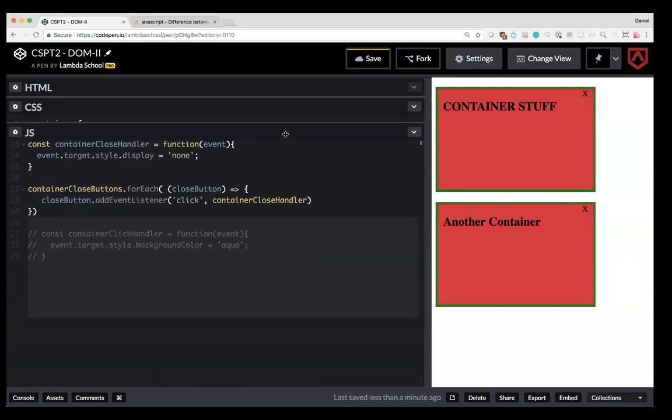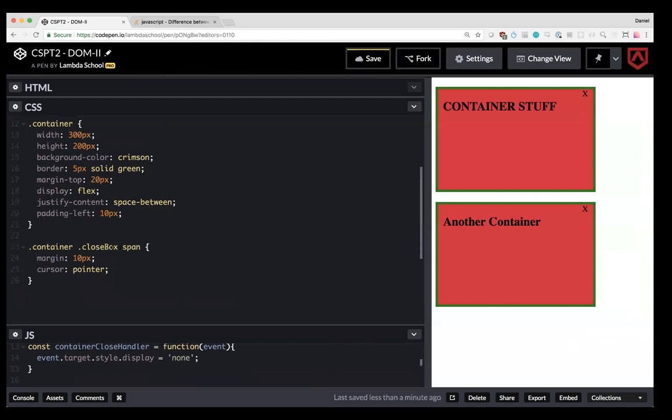Okay, let's do margin 10 pixels, width 25, height 25, and let's do border 2 pixels solid black.